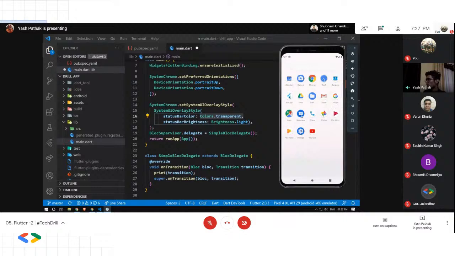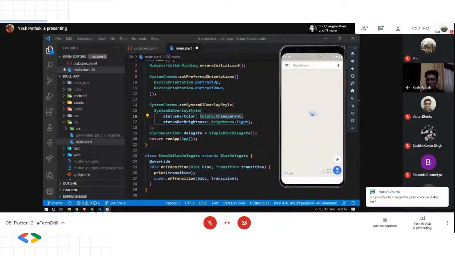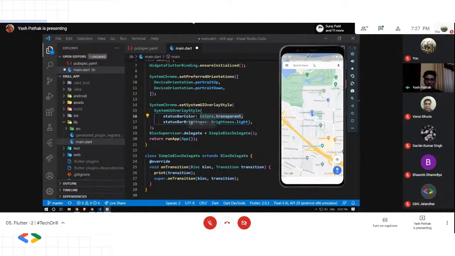I wish I could give an example. You can see there is a gray bar right now, and now it has become semi-transparent. The icons cannot be changed, but you can change the background of that, because the icon technically comes from the device theme, and we can only deal with the theme of the application.